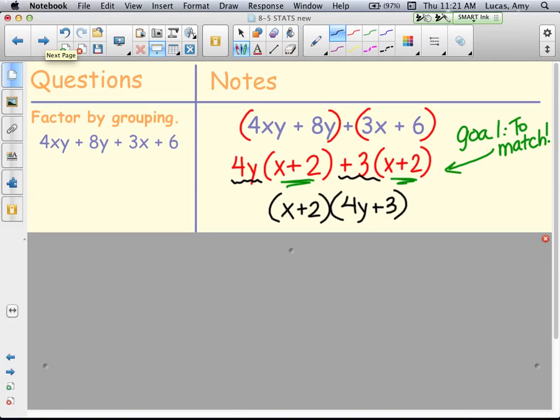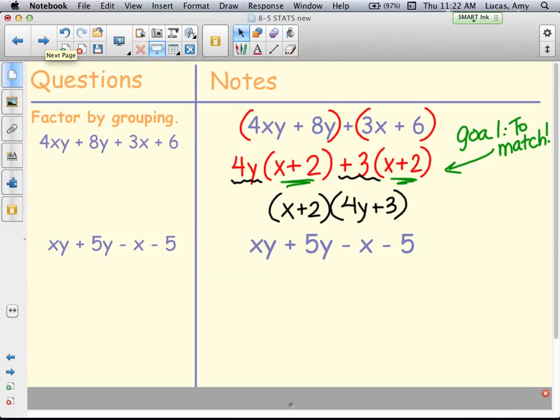So now think about how we know how to FOIL. We know how to FOIL everything to multiply our binomials together. We are reversing that process. We're teaching you how to take a polynomial and factor it down to its binomial factors. This can be a really important process when you're working in advanced math classes and science classes. Being able to factor will give you a lot of different options for solving quadratics.